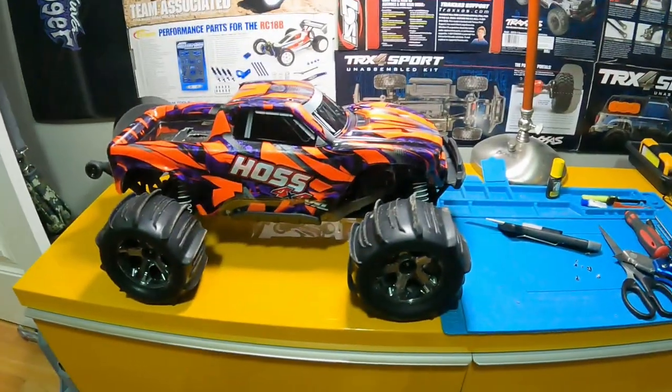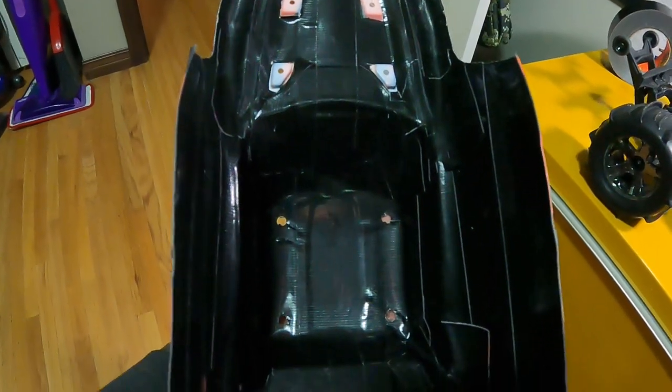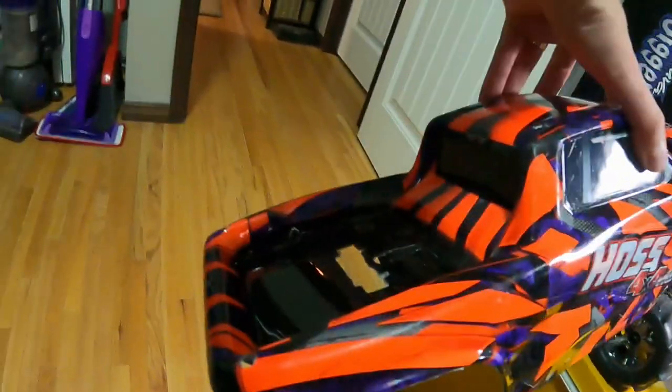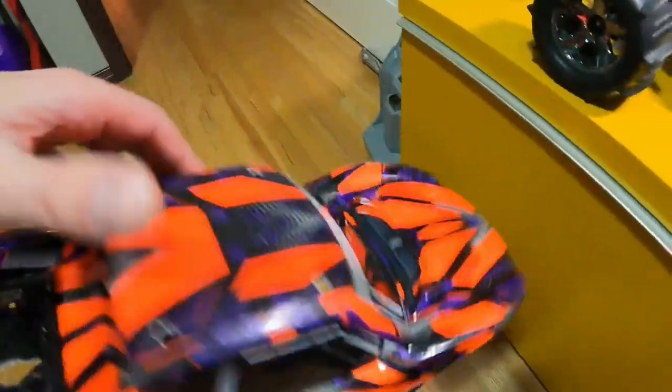I have finished gorilla taping this Haas body and I will say it was one of the harder ones I've done. You've got that really deep truck box, which getting down inside there is a little tricky, and then you've got to cut around all the places where the brackets go on that hold the body to the truck. I did a few reinforcements around some of those squares and then dug out the holes on the roof.